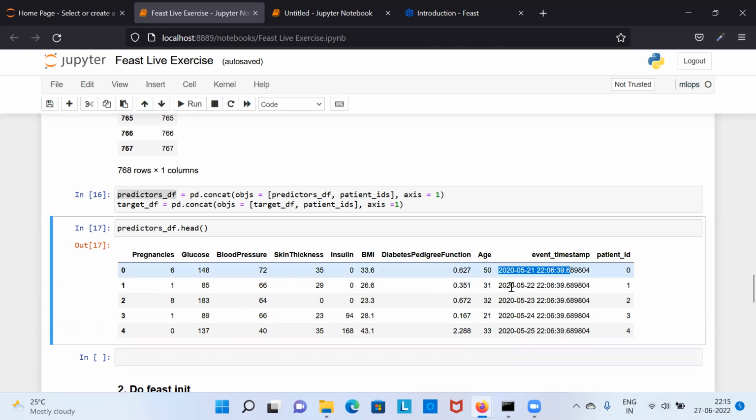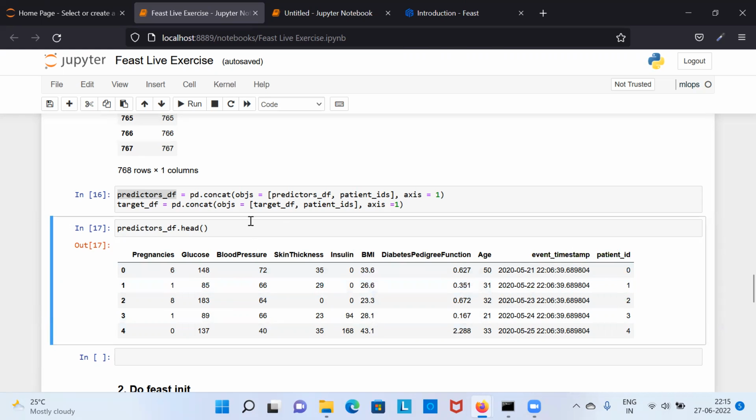That's why two records can occur simultaneously. The timestamp will be the same, but to uniquely identify them, a patient ID will be needed, or it could be any unique ID based on your data set. That's why I have created patient ID. Now with the combination of these two, this record will be unique, and even with patient ID alone, it will be unique.